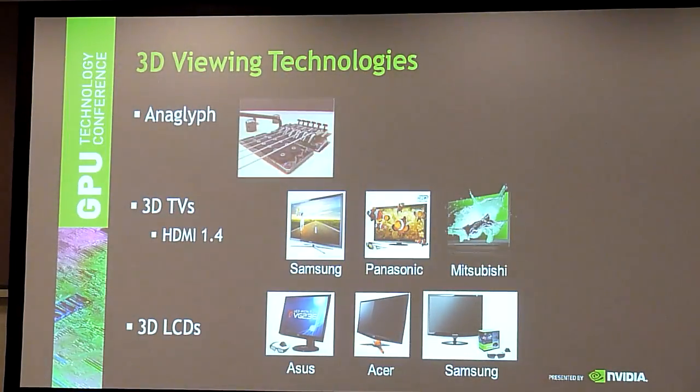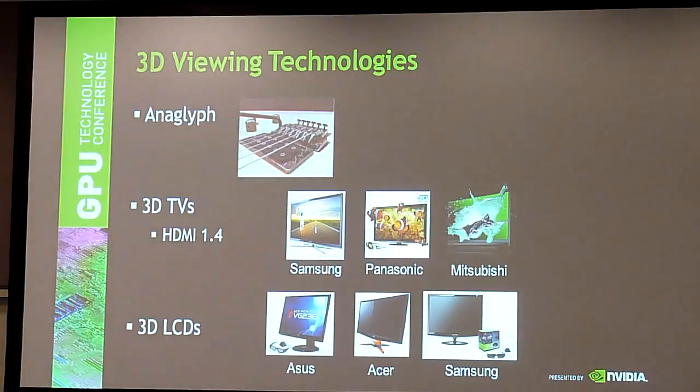Likewise, attached to the computer, you're also starting to see a whole range of 3D LCD technology. Here are some examples of 3D LCD. Each of these panels is 1920 by 1080 resolution, so full HD in size. The quality of 3D experience that you get from the LCDs is probably the best in the 0 to 3 foot range. If you're working on a video and editing that video, the 3D LCDs are really high quality for that close to the screen.